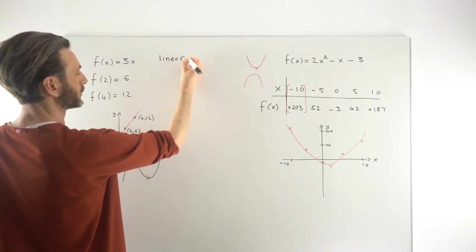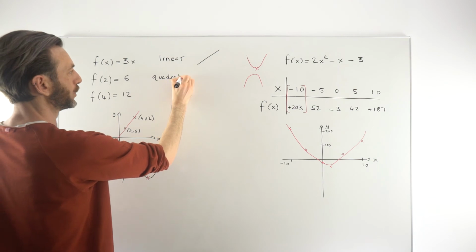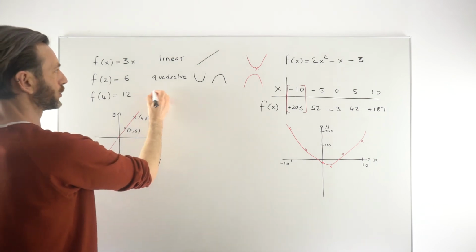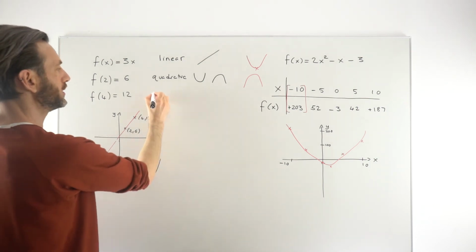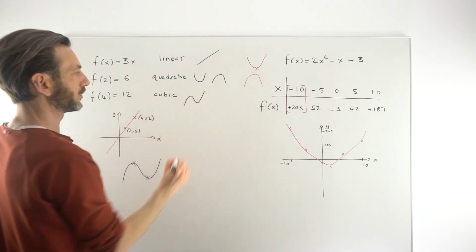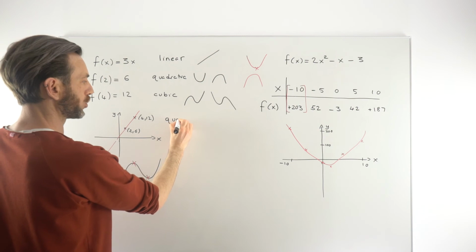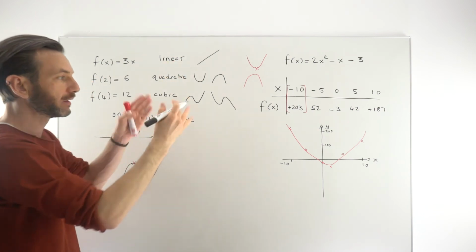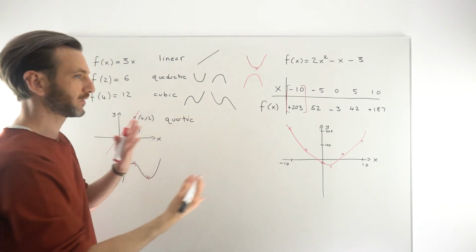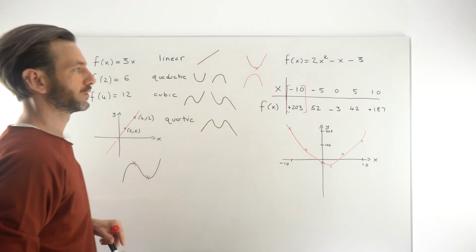So we've seen linear functions in this class, which are straight line graphs. We just saw a quadratic function, which makes a parabola graph, either that way or that way. Higher powers of functions, so the next one, which would be an x cubed term, is a cubic function. They start to get more complicated. So a cubic function looks generally something like that, or it might go the other way like that. And then you start to move up to, for example, a quartic function. These are all examples of a family of functions called polynomials. And there's different families of functions, but a quartic function takes on a bunch of different shapes of graph. It can be something like that, like an M shape, or it can be in different orientations.